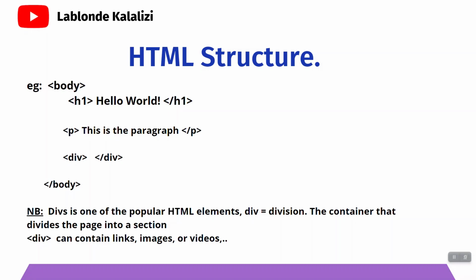So what are divs? Have you learned about divs? Have you ever added a div in one of your content? Div is one of the popular HTML elements, and it stands for division. In abbreviation, we write div, which is equal to division. It is the container that divides the page into sections. A div can contain links, images, or videos.